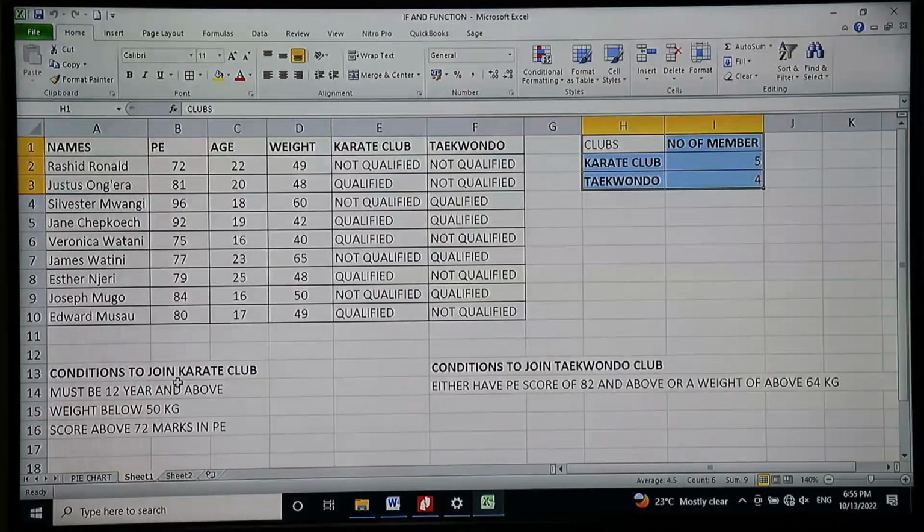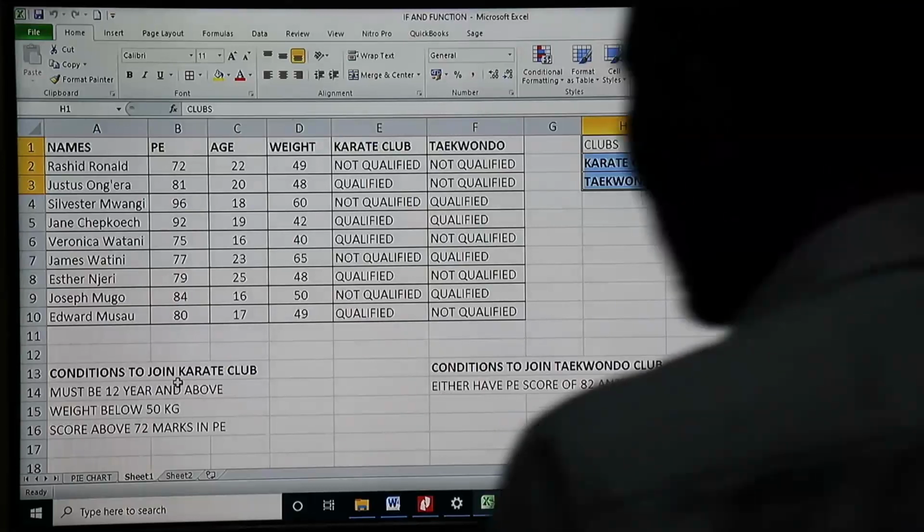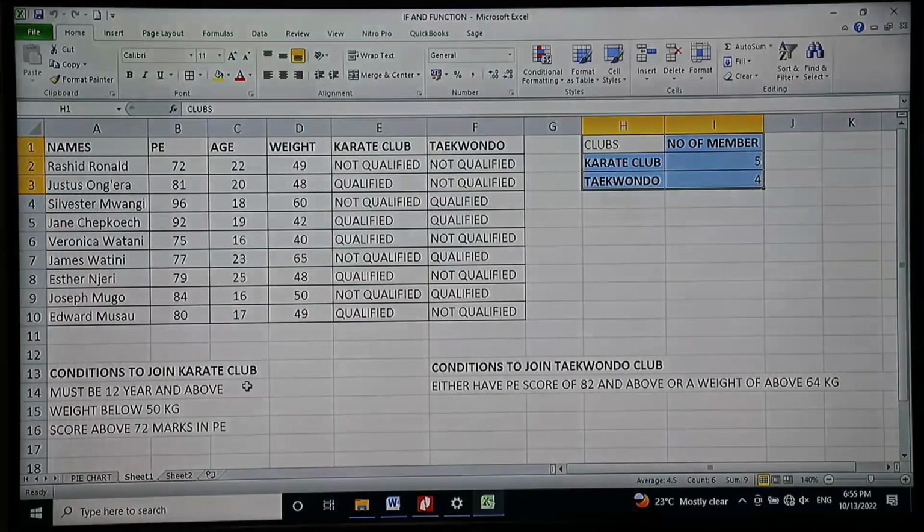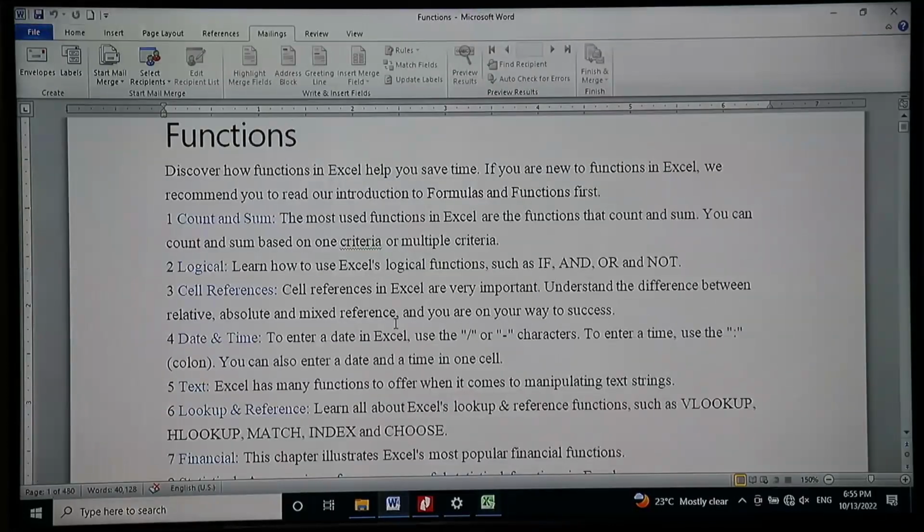Any other problem? Online, you don't have problems today? Let me see, kindly repeat the part of pie chart. Pie charts, pie chart. Okay, we will have a topic about charts. Remember that we are just familiarizing ourselves with Excel. I want to show you a bit of what the content you're supposed to cover.